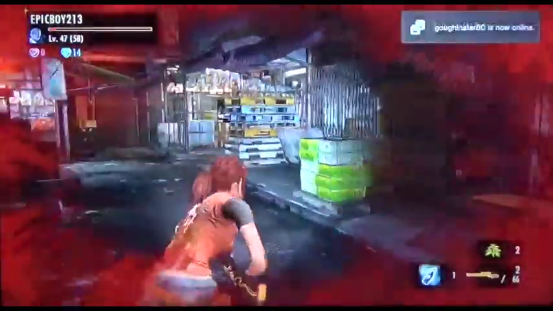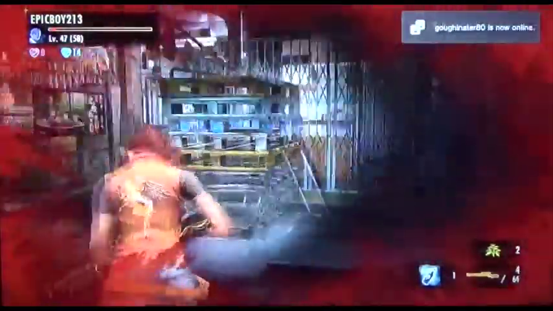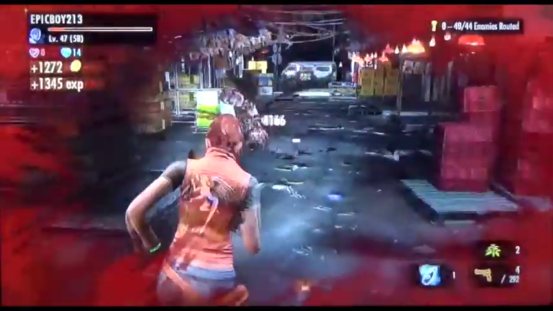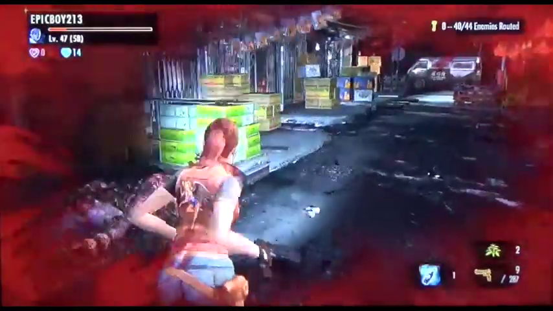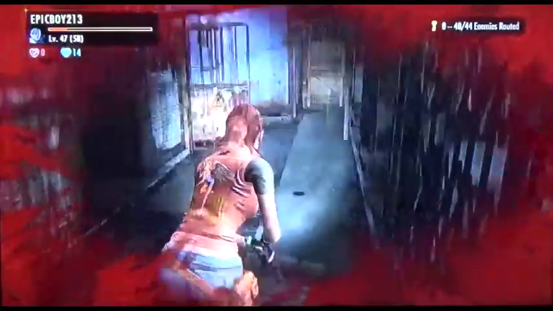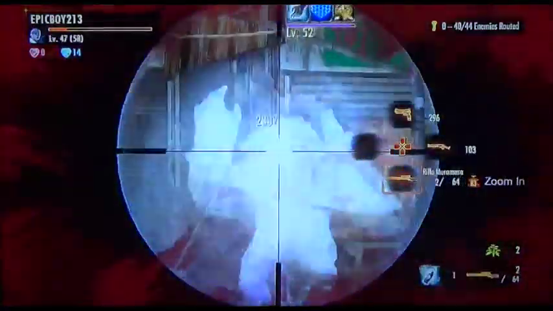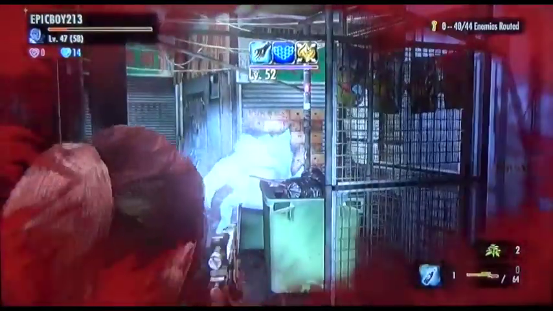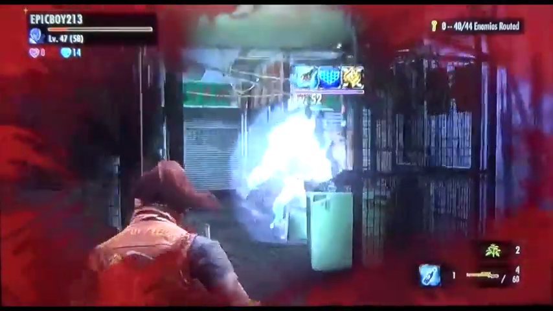Here's the thing. Here's what I don't like. This is what I don't like. They move so fast. And when they move so fast, you panic. I panic. And when I panic, I don't do too well. I have no idea where to shoot. Because you got to play the guessing game between their head, their two arms, and two legs. By the time you figure out which part it is, it's pretty much over.